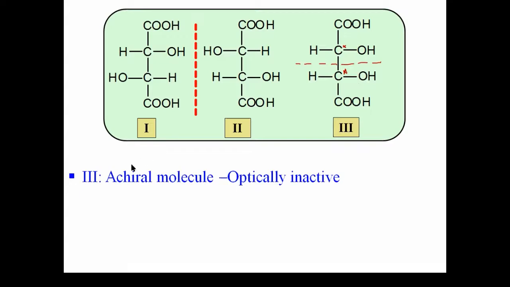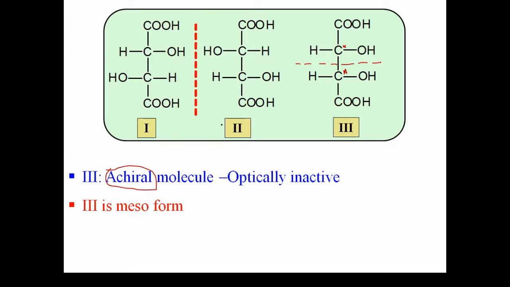What do we call such a molecule? Yes, it is called an achiral molecule. Okay, now did you understand why it is achiral? Because it has chiral centers, but there is a plane of symmetry. Therefore, it is an achiral molecule and it is optically inactive. And that form is called the meso form. We call such a form, such a stereoisomer, the meso form.